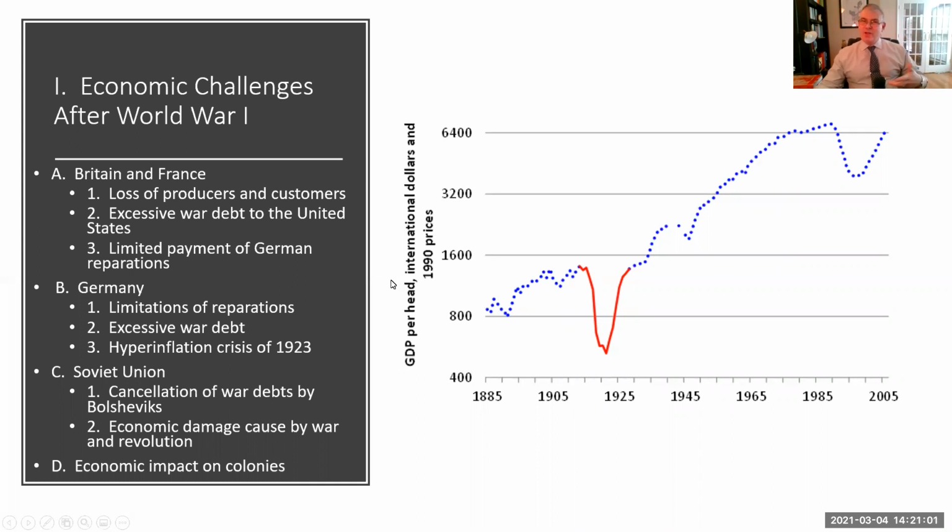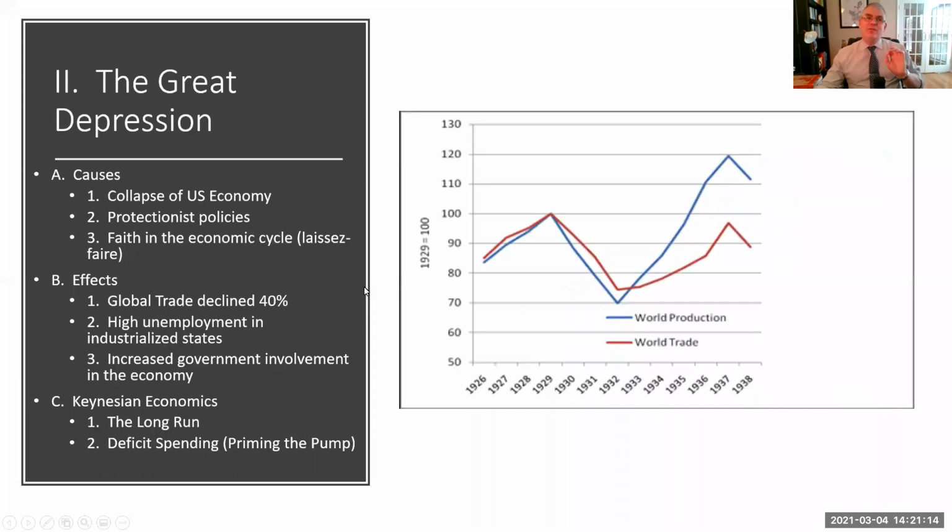And in US history, we often refer to this as the roaring 20s, where times are good. In reality, it was the later half of the 1920s that were really good times. The economy is starting to recover across the board, but there's still fundamental problems that will lead to the Great Depression. So the Great Depression starts in 1929.